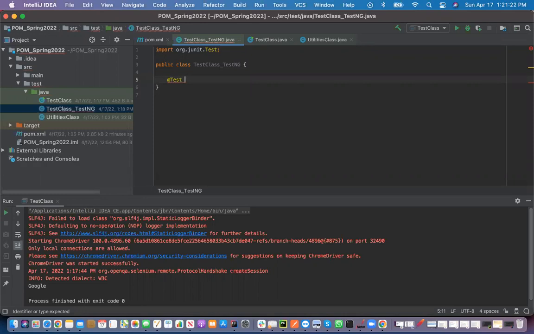Okay, so if I want to write TestNG @Test, right? All I have to do is @Test, and then you can start giving the information that you had originally. So, okay.